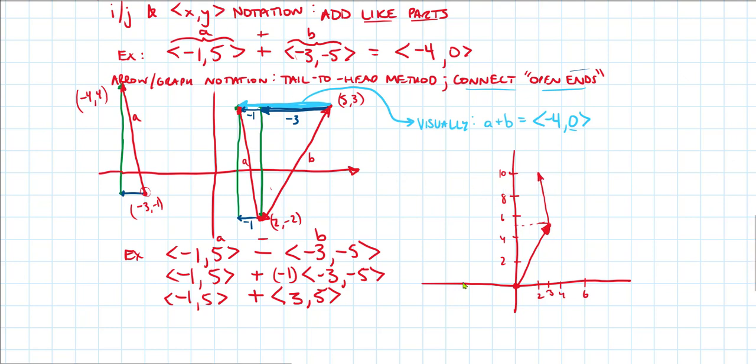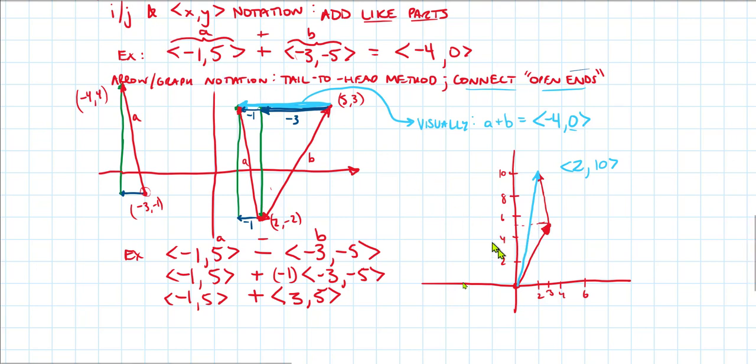And now the resultant vector would be this guy here. Again, we're just connecting the open ends, the tail of the original b vector to the head of the a vector, the tail of the b to the head of the a. And what we should be able to see, and we can inspect this visually first, it looks like we're going for that light blue vector. We're going to the right and 10 up. So it looks like the light blue vector would be 2, 10. It looks like that's what the components would be.